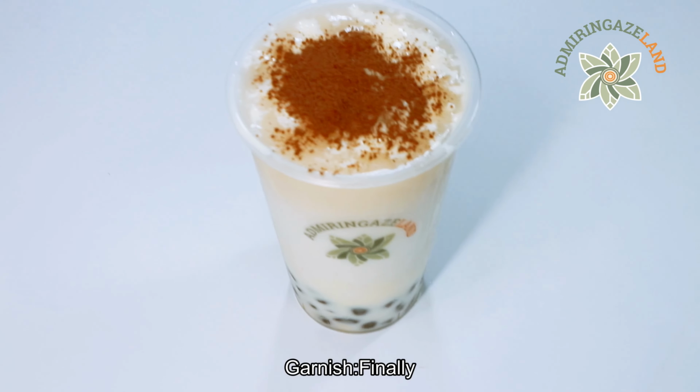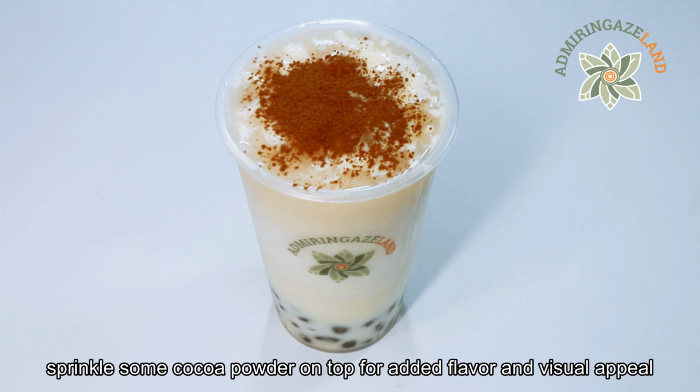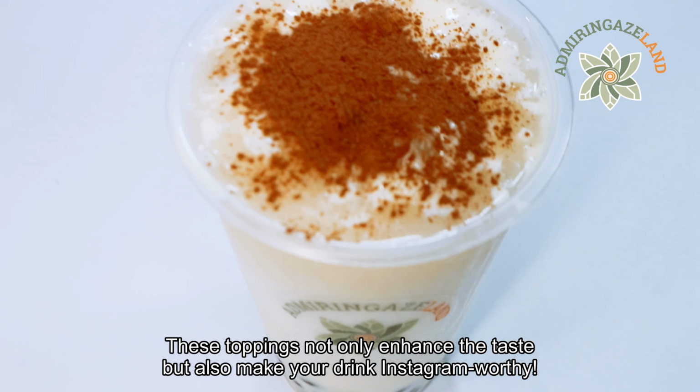6. Garnish. Finally, sprinkle some cocoa powder on top for added flavor and visual appeal. These toppings not only enhance the taste, but also make your drink Instagram-worthy.